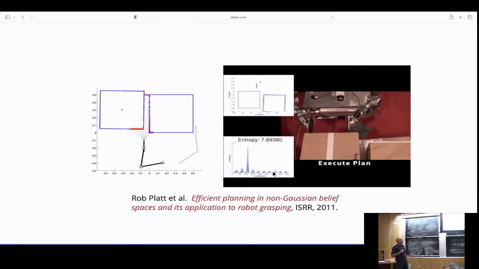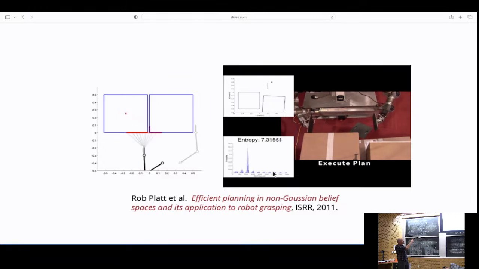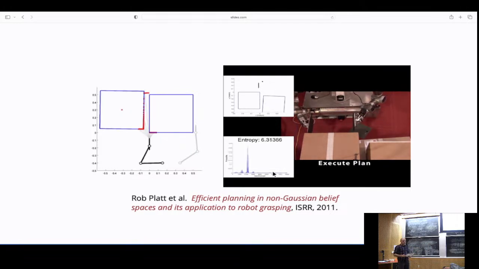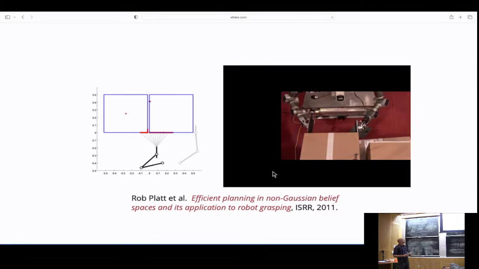Awesome. Yeah, that's actually the last point I want to make. So that's really good. So just to be clear, this is doing information gathering, right? That is, that push I would consider to be only valuable for the sake of gathering information. But it's part of the objective? Like, you have to gather information? Nope, the goal here is to, with high probability, pick up the box. And the only reason it does that is to reduce its uncertainty, to gather information.